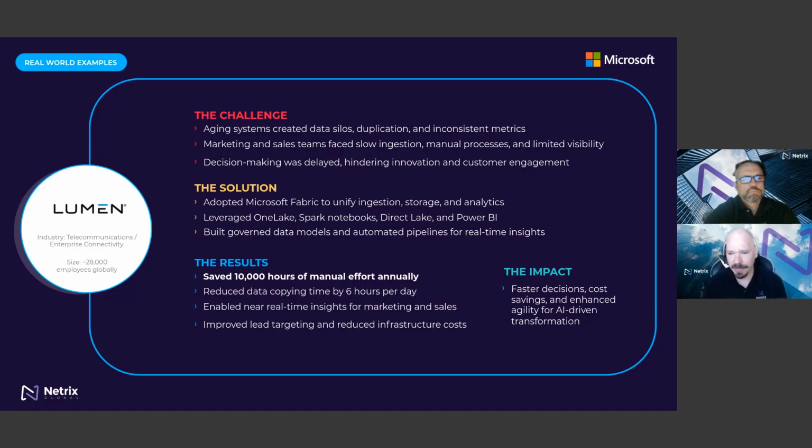That was causing some delays in their decision making, where they weren't able to be as agile as they wanted to. They weren't able to engage with their customers well enough because they weren't getting that data back quickly enough, and they weren't able to do what they needed to do to grow the business based on those data-driven decisions that we've talked about for a lot of this webinar.